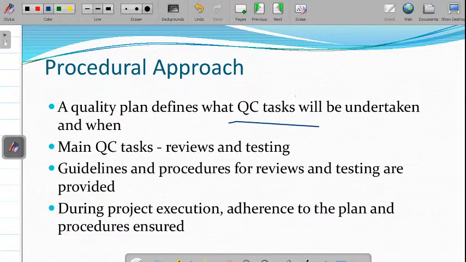What quality control tasks are to be taken and when they should be taken. The main quality control tasks are reviews and testing, a review of the different stages of development.